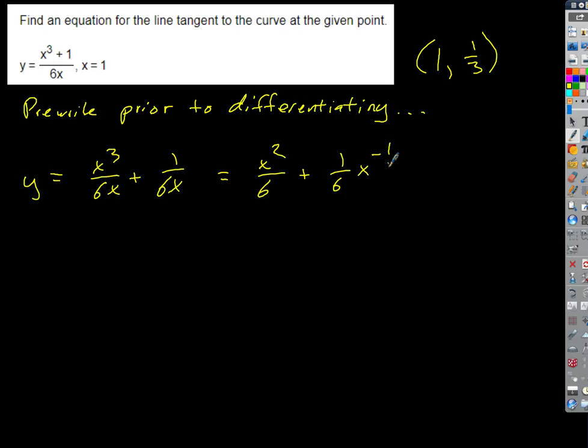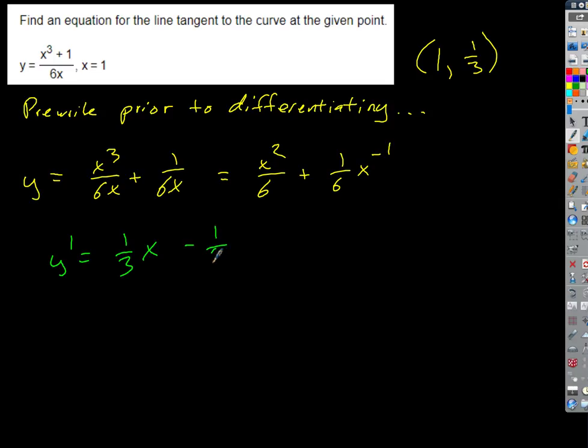Okay, now I can differentiate, right? So what's y prime going to be? First term, 2x. Good, I'm going to bring the 2 down in front. I'm going to get 2 times x to the 1, but I already have this. Dividing by 6 is the very same thing as multiplying by 1/6, right? So we're just going to combine that 2 with the 6 on the bottom, the 1/6, and I get 2/6. So I get a result of 1/3 x. And then how about here? What's the power rule tell me here? I've got to bring the exponent down.